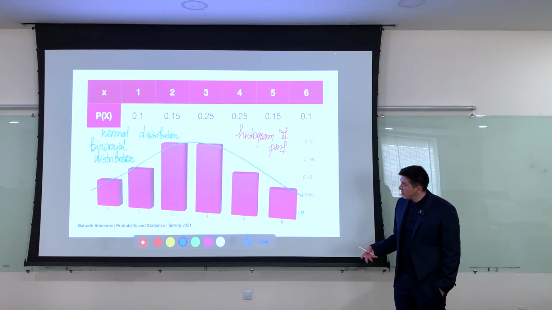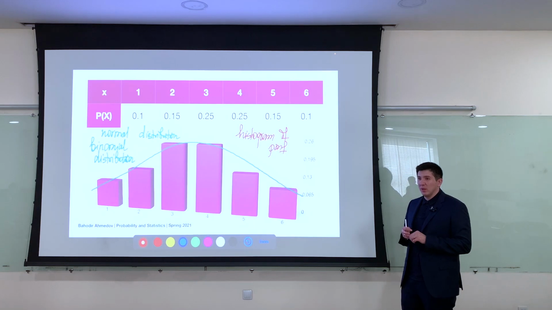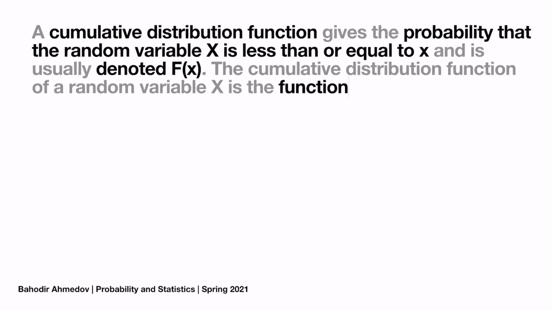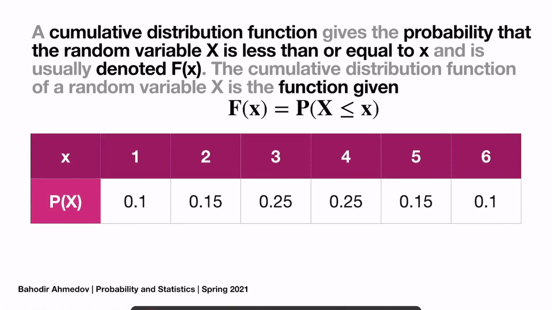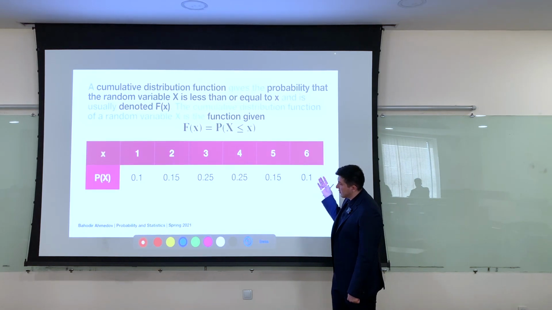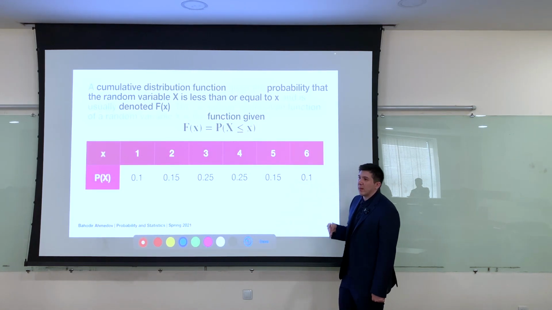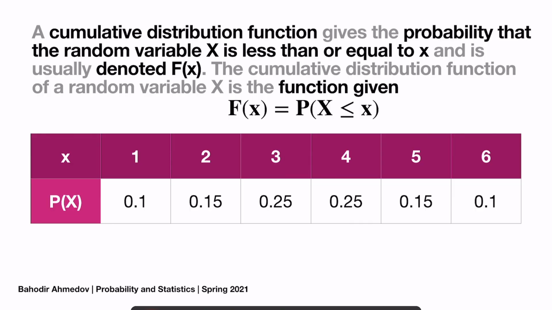So we need to figure out how we can connect the continuous case with the discrete case. And it appears one of these functions is going to be called the cumulative distribution function. So here it is. The cumulative distribution function is the probability that the random variable is smaller or equal to a certain value. Well, the PMF is going to tell us the probability that your random variable takes a particular value, right? So we know the probability that x is equal to 3 from this table. What is the probability that x is equal to 3?